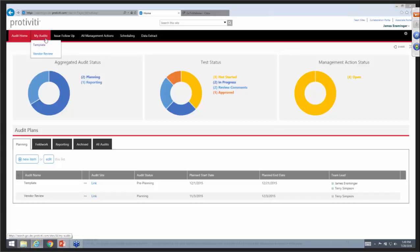I'll turn my head onto more of the technical side for those that are interested here. This is using Charts.js. We've had other success with clients using DataZen for their reporting locally or on the cloud. They're using Power BI. But again, this is simply Charts.js, and there are some very good charting tools out there that are very low cost, if not no cost, to leverage in the application.